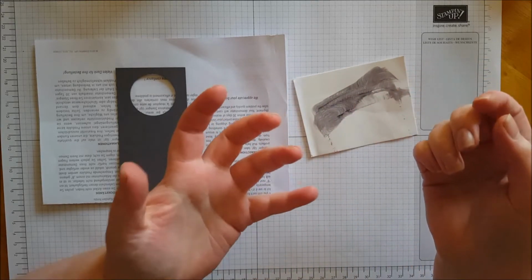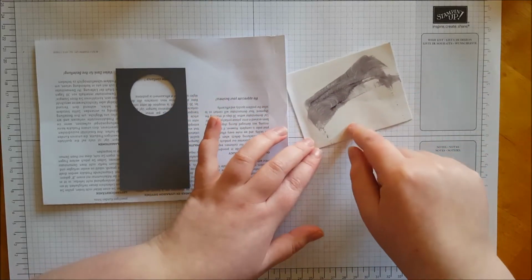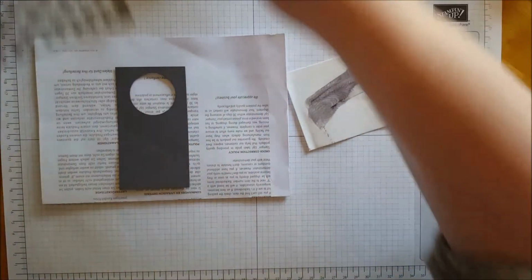I don't have all the re-inkers for my inks. I've only got my favourite colours or the ones I use the most. So this is a fab way of just having more variety of colours for when you're doing projects like this.